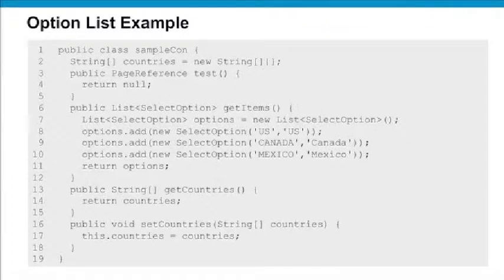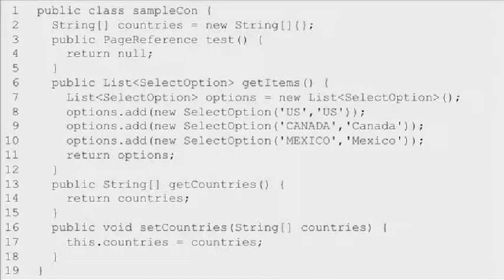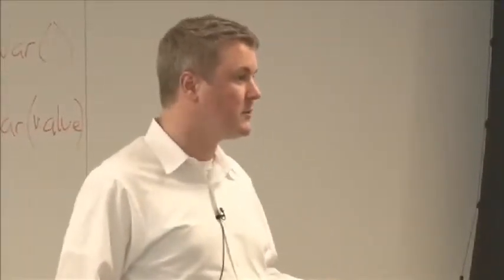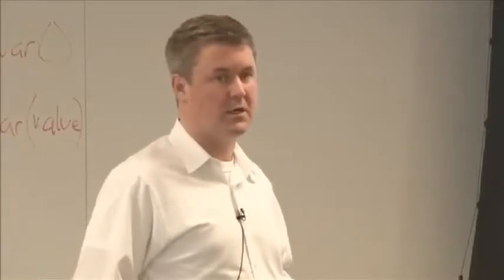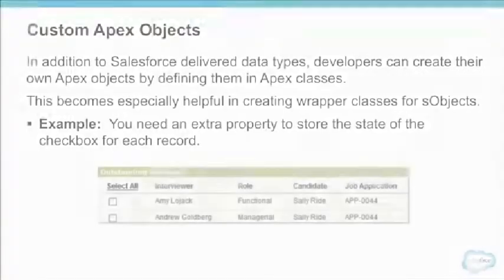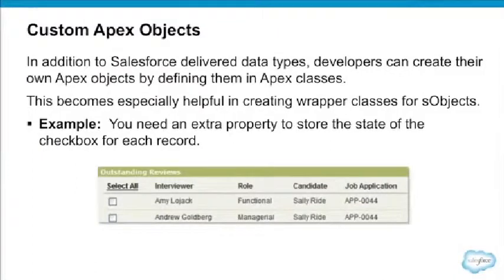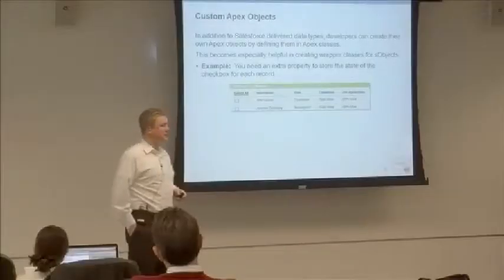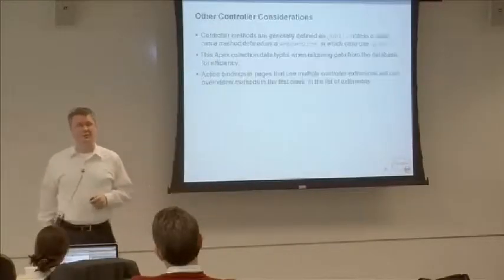Here's an example of populating a list of select options. So here what we're doing is we're probably using the apex:selectOptions tag inside of our page. And what this does is it generates, in this case, all of the North American countries, generates the labels and the values that will get posted. Now in the real world, you probably want to use metadata to generate the labels so that we can have multilingual labels. I'm going to come back to this later because we're going to be working on a lab on this, but we're not going to do it till tomorrow morning. So I'll come back to custom object wrappers and their use in Visualforce controllers.